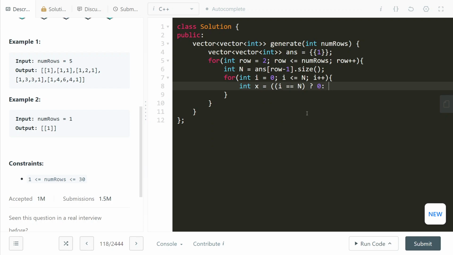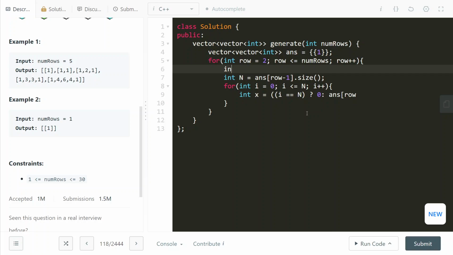Otherwise we need to keep the previous row value, that is answer of previous row. I will use a variable here, previous row, equal to row minus 1. So this will be the previous row. Now I will use this variable instead of always writing row minus 1.